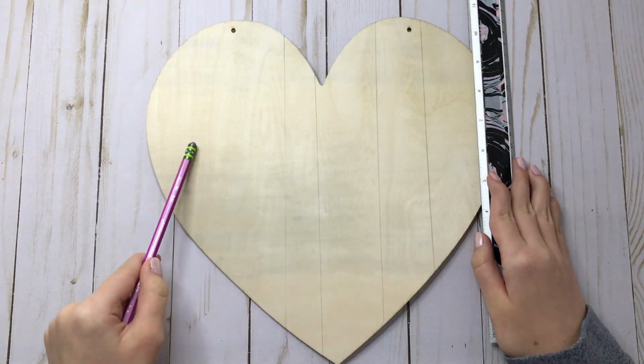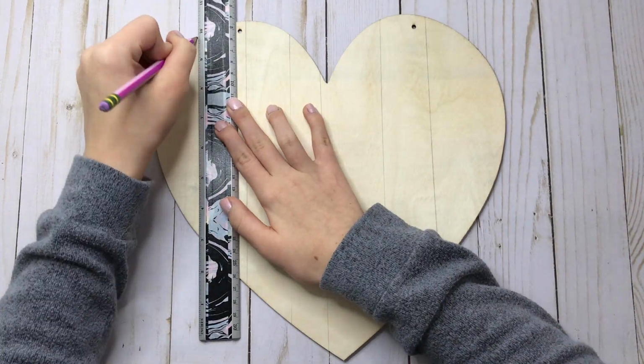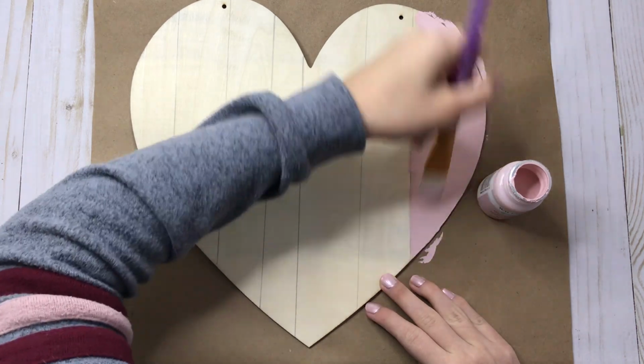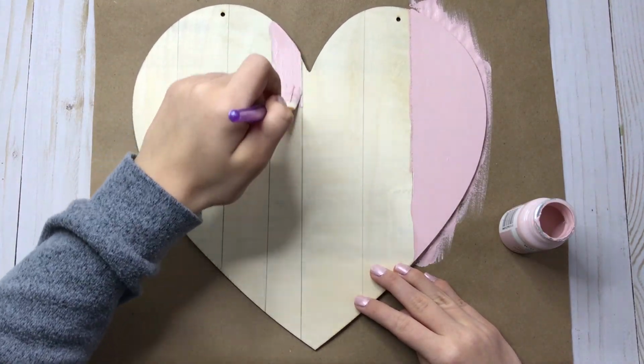So I'm going to paint each of my stripes different colors to create this look, and I'm going to start by painting 3 of the stripes with Ballet Slipper Paint by Waverly.